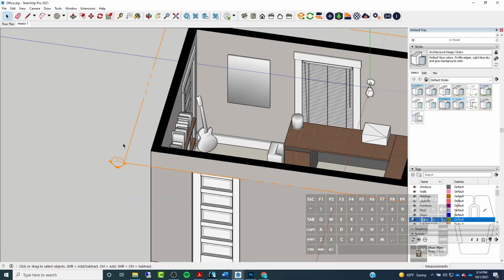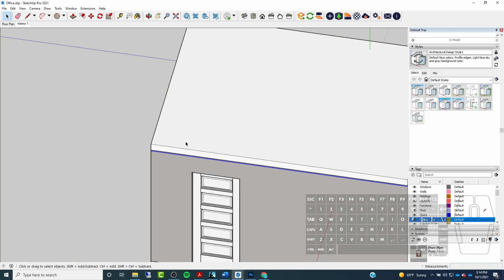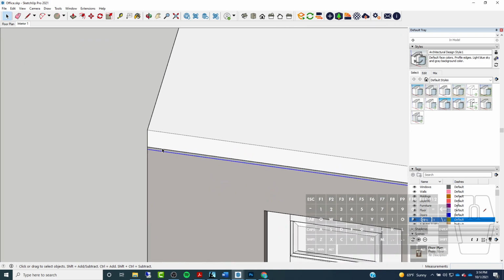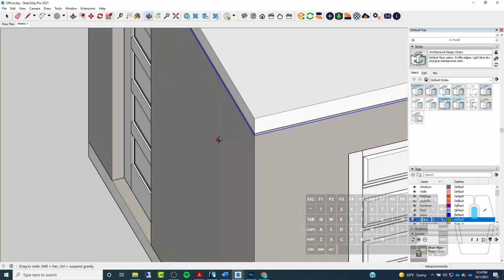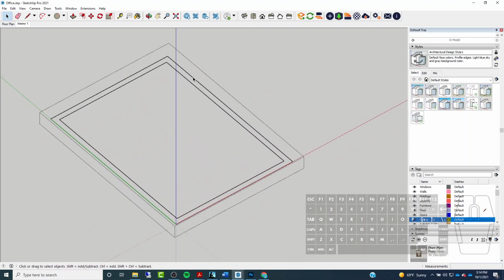So if I click create group from slice, then go up to View and toggle off section planes, and also toggle off section cuts, that's going to hide my section plane and my cut. But now you see I have this blue line right here. I can double click on that to isolate it, and there is what that section plane made for me.